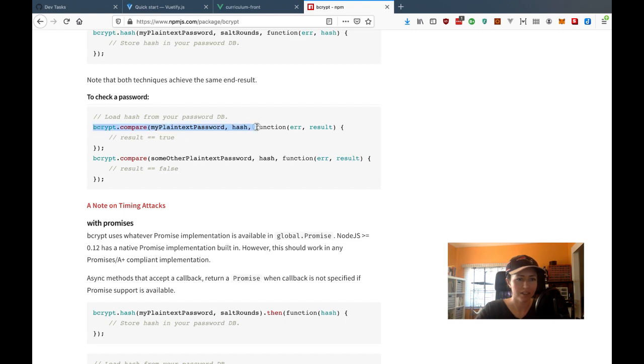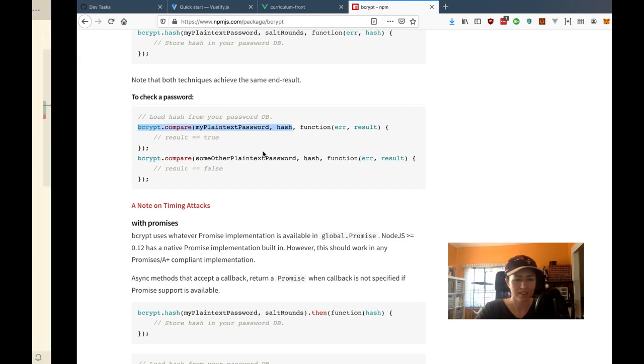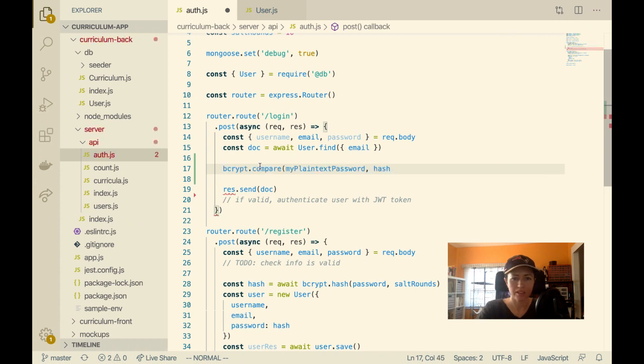Okay, so I'm going to copy this, paste it here, and then so I have the plain text password, which is the password off of here. And then this shouldn't be doc. I'm going to call this user. Oops.